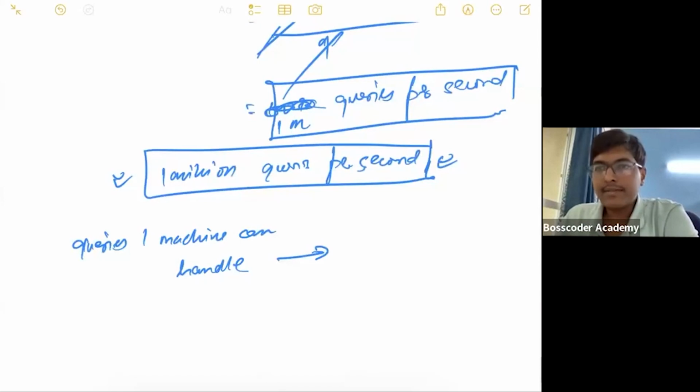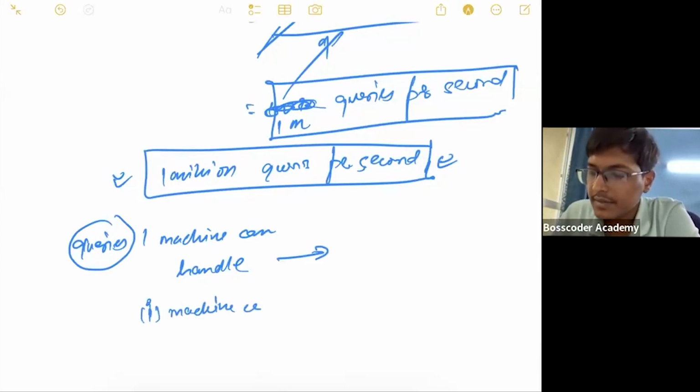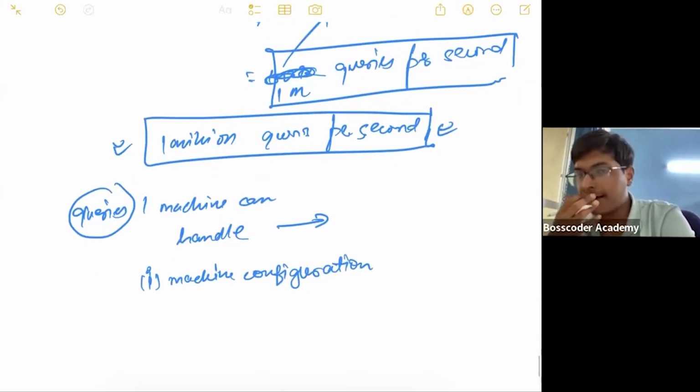$2K, $4K, right? You are right. How many queries one machine can handle depends on multiple factors. For example, the first factor is the machine configuration: how much processing does this machine have?